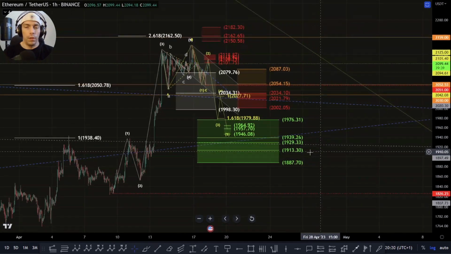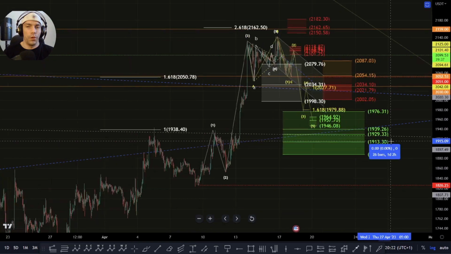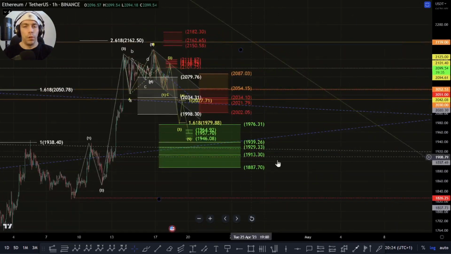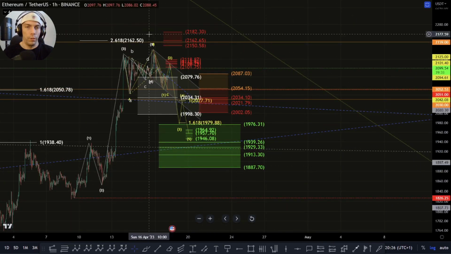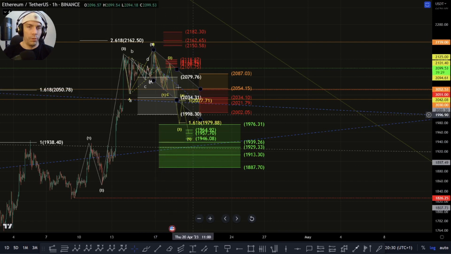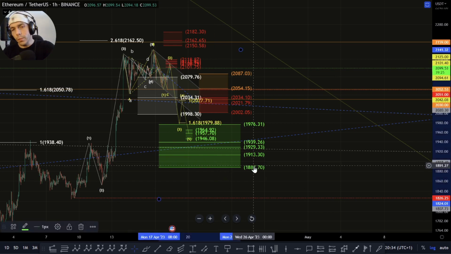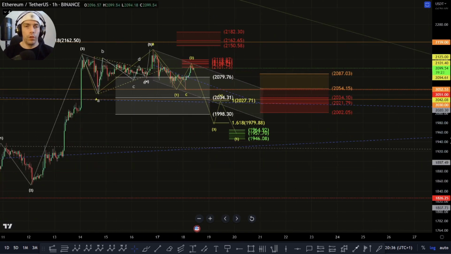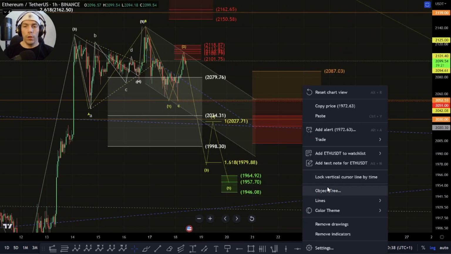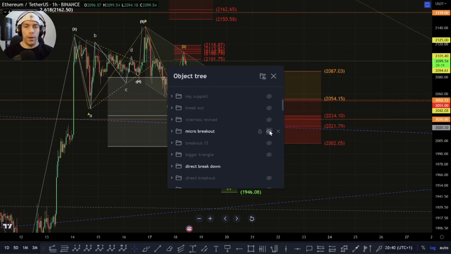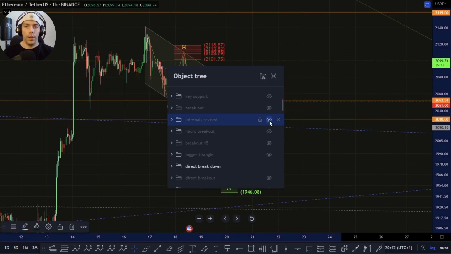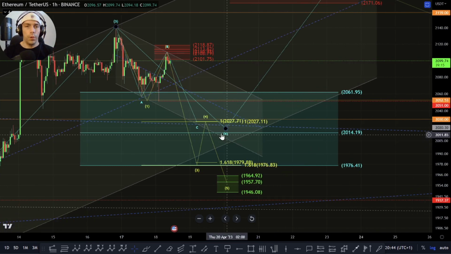Breaking below 1887 would sort of start to throw this count. It would put it under a lot of pressure at that point because once we start to break down to these key levels here, we've got the possibility of this move actually extending out and becoming an impulse at that point. But until then, I'm going to be watching these higher support ranges here, looking for this as my next likely count here for as long as we don't break above this high.